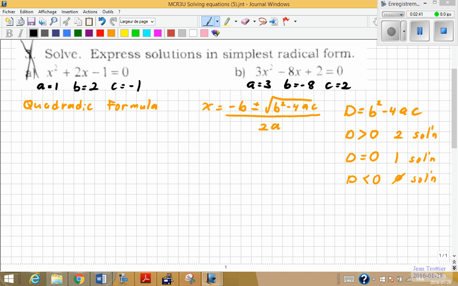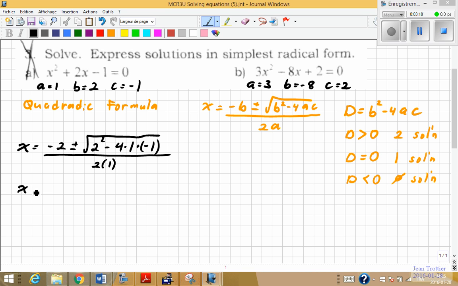Okay, so if we want to use the formula on the first one, we will start by writing x equals, so value of b is 2, so we put -2, plus or minus root, so b squared, that's 2 to the power of 2, minus 4 multiplied by a, which is just 1, multiplied by c, which is a -1. So I'll put this one in brackets, make sure it's a multiplication, and we divide all this by 2a. That's 2 multiplied by 1, doesn't change much.